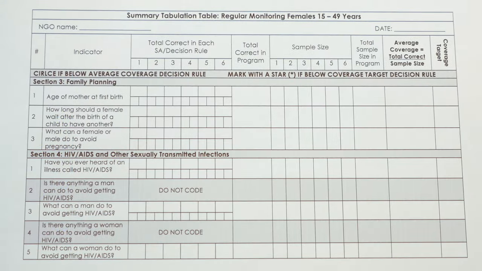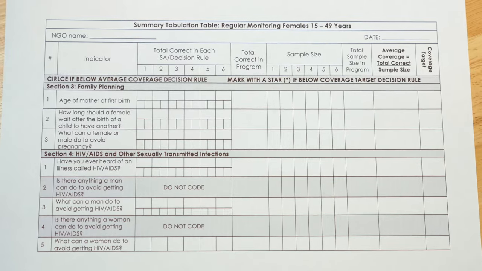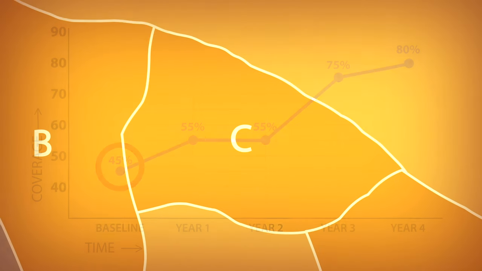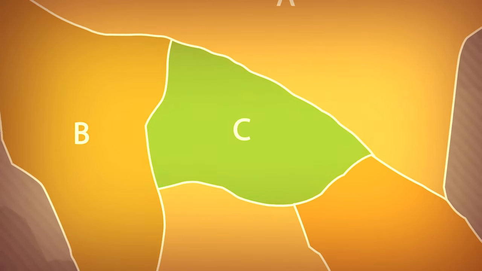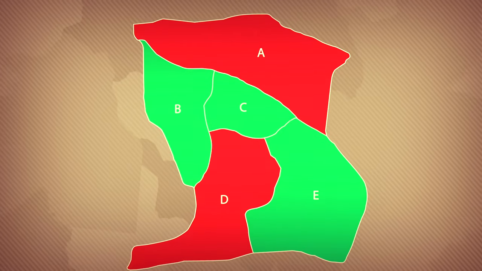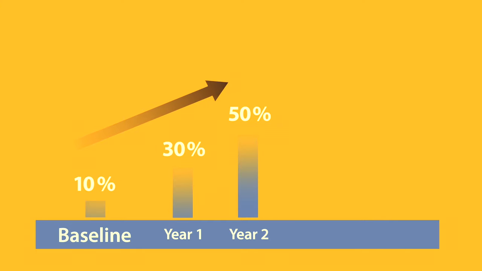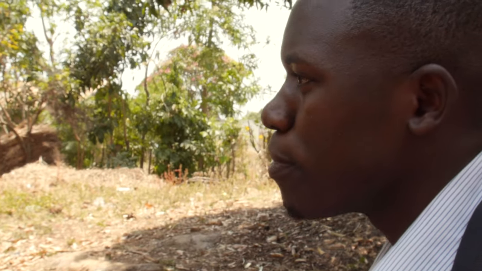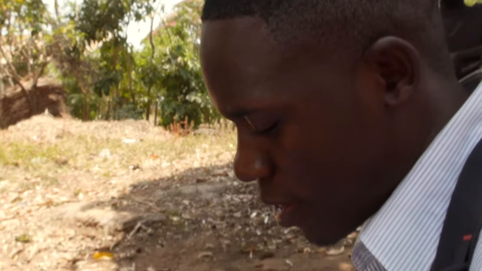Regular monitoring is run exactly the same way, but it means that when you come to analyze the results, you'll have an earlier result, a baseline, to measure against. In a baseline survey, you will only be able to measure each supervision area's performance against the average performance across the region. During regular monitoring, you can also check if a supervision area is meeting its targets or falling well behind. Whichever type of survey you have run, the process is very similar. We'll talk through any important differences as we go.